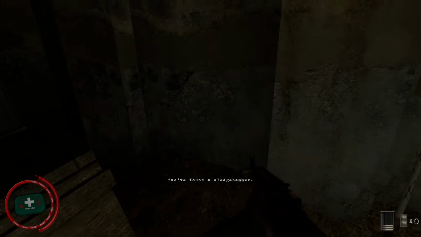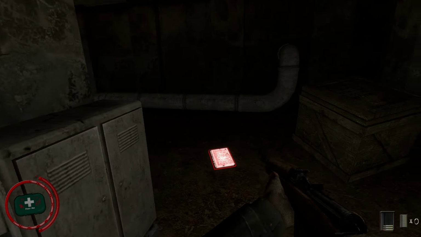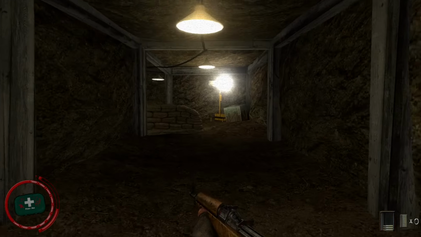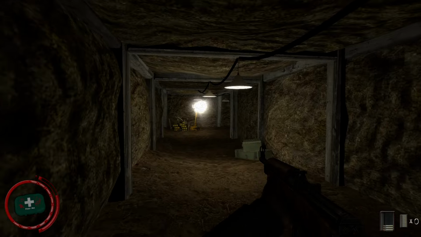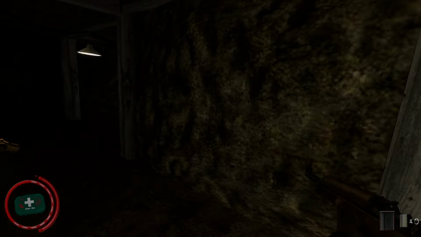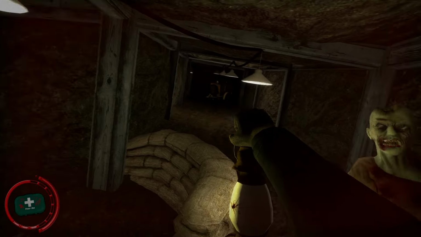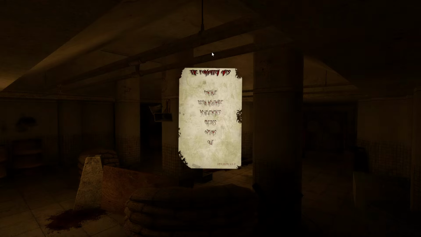Body bags. You found a sledgehammer. Nice. I have no idea if we're gonna use it, but still. Oh my god, that legit scared me! Okay, we're done. Die, do headshot. That's it, I have ammo for nothing. Die. Okay.